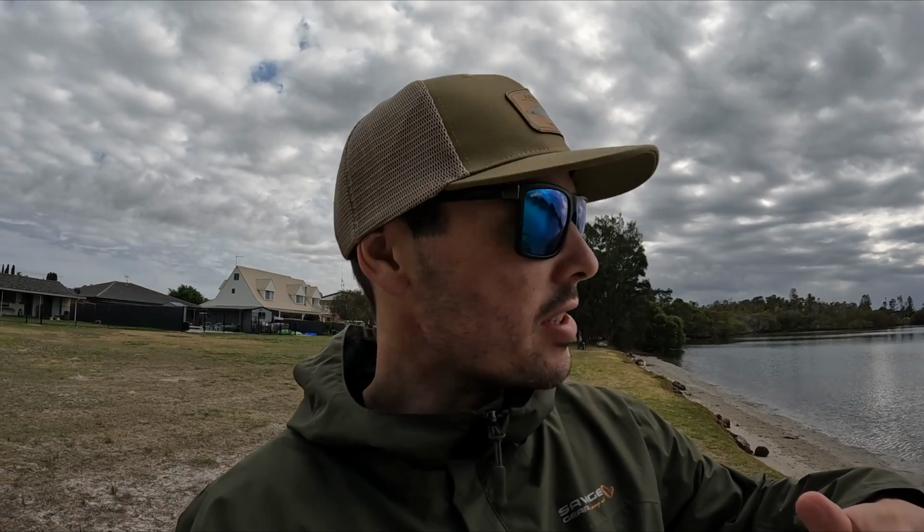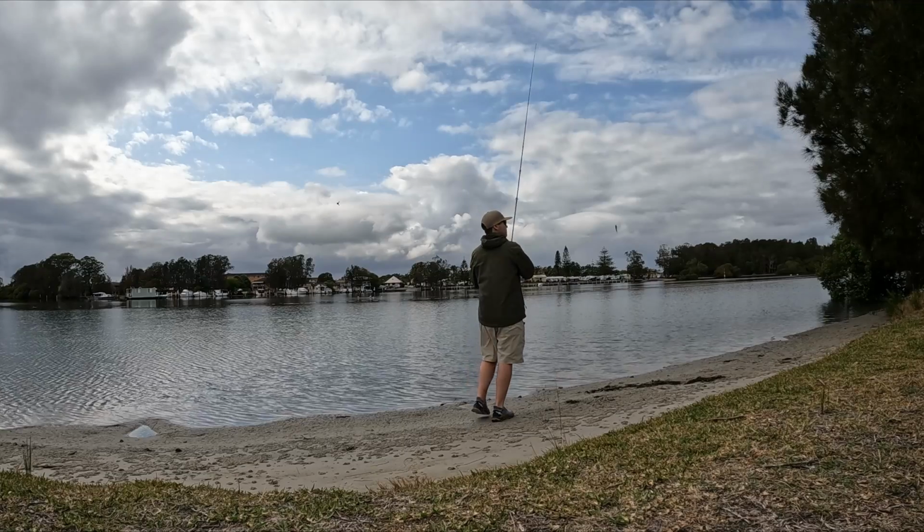I'm just going to pull him along basically along the bottom and hope a few flatties and stuff come and have a crack at it. So I've gone the smaller one on this. I've actually brought both rods today, both the lighter setup. So I'm going to put the 75 on the slightly heavier one. But yeah, we're fishing the 65 first. I'm super excited, guys. Let's go.